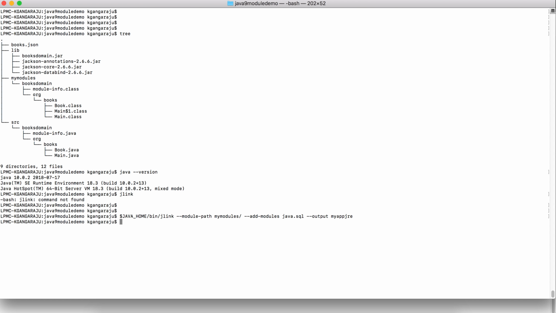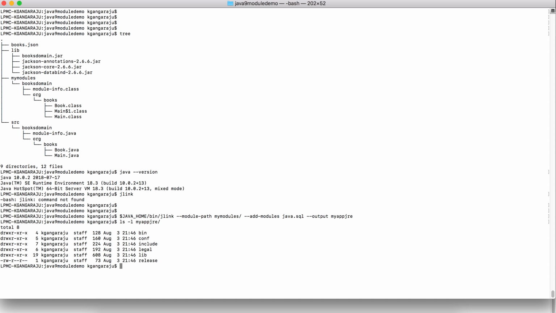So it will create my JRE. It's created, that tiny JRE, you can call it a minimal JRE. With this, you can check the size of my app JRE: just 48 MB.